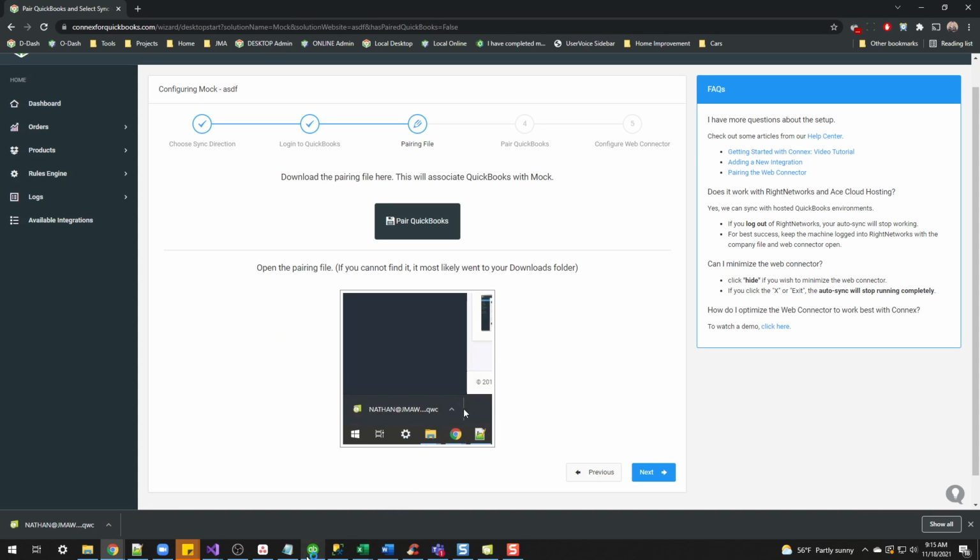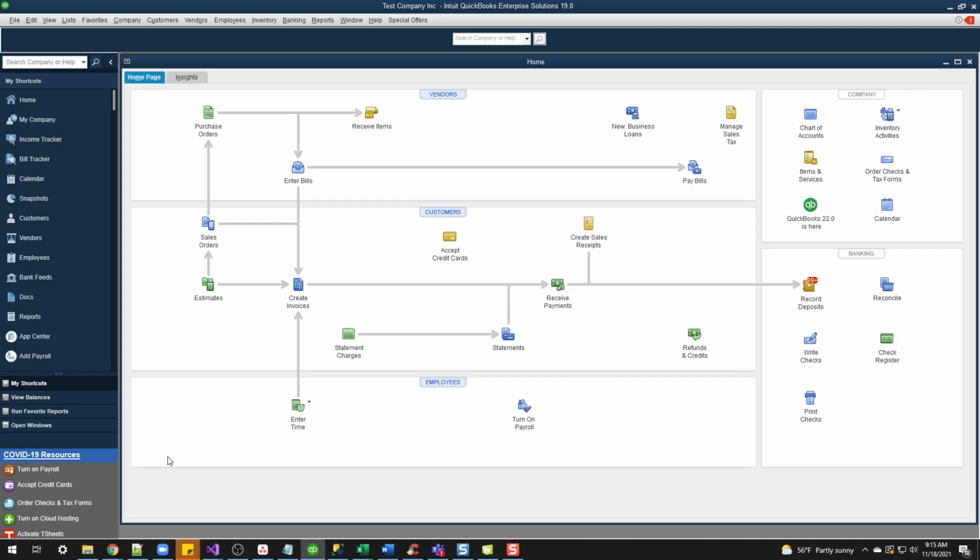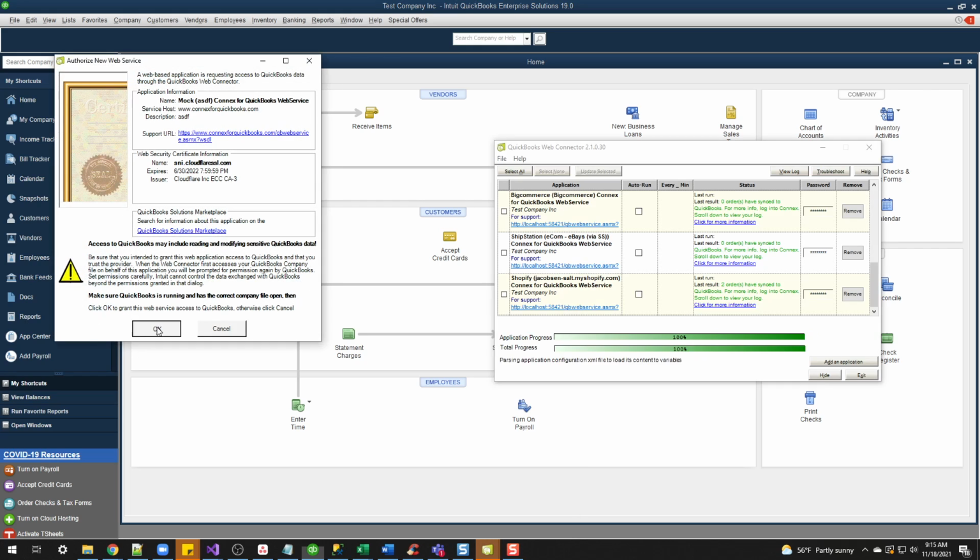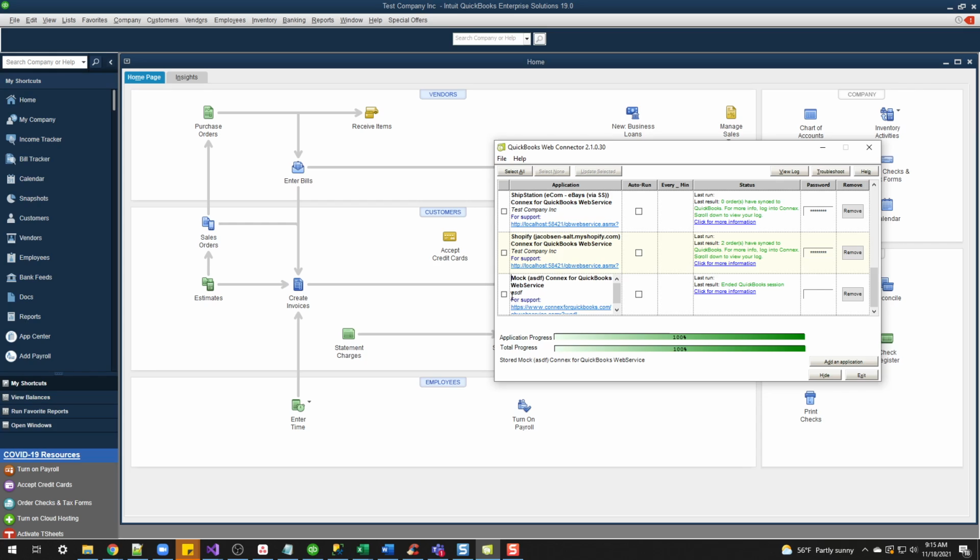It's now going to ask us what we want to do with this and what user we want to assign this to when we run the web connector, which permissions it is going to get. Okay, so here it is. And it added, but it should have asked me what I want to do with it. So let me go back and make an adjustment here.